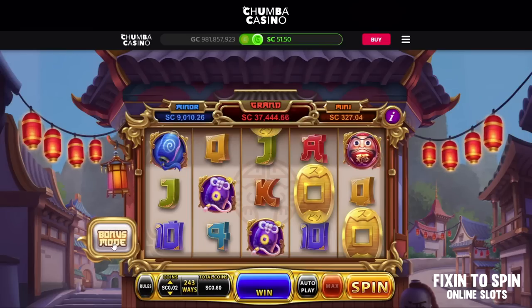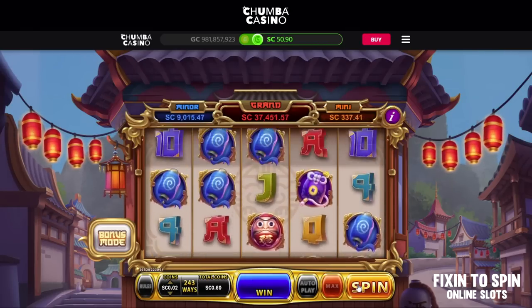That's a little high. Let's stay with 0.6. So, on and off, whether you want to play it on or off. But for that little bit more, I think it's worth it. So, let's play it and see if we can't get the bonus.